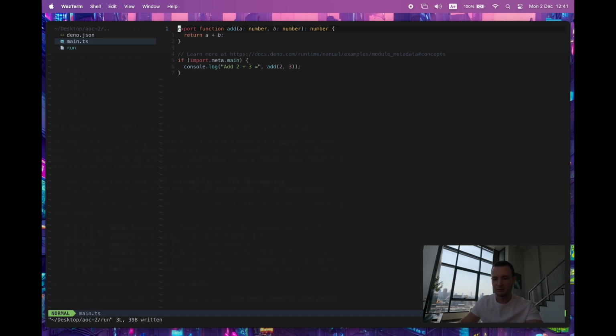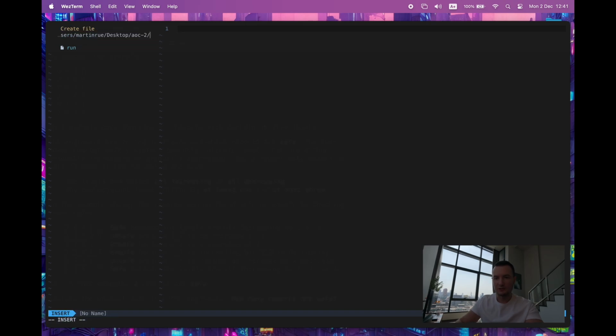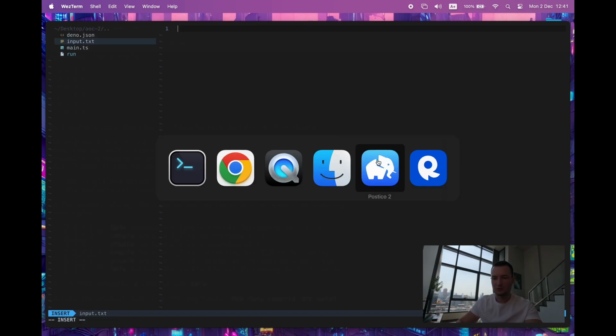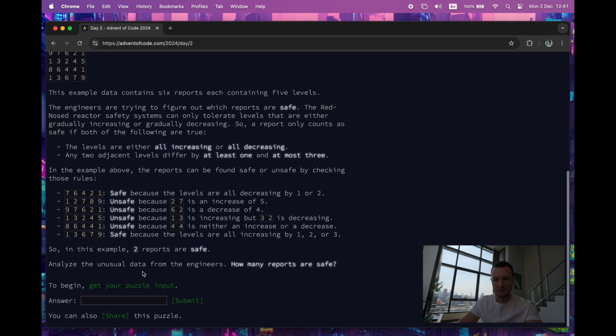Okay, so we want to delete the code that it's given us here, and then we will start by, well, actually, let's leave this blank for a second. What we need to also do in here is, let's do the same as yesterday, import.txt. I need to grab the puzzle import. So let's jump back to here, get your puzzle import.